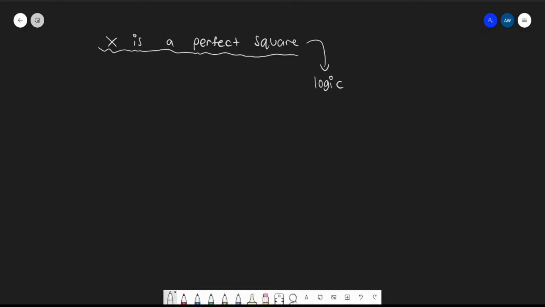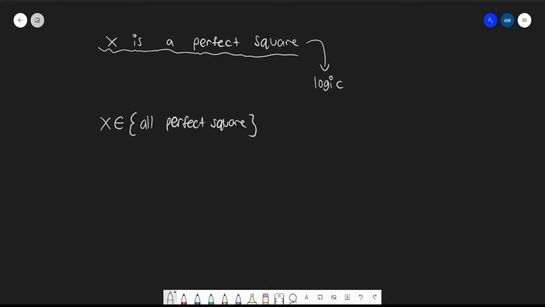So if x is a perfect square, then definitely x should be part of the set which consists of all perfect squares, right? Because if x is a perfect square, then it's guaranteed that x is inside this set. Therefore, if x is inside this set, then it is a perfect square. So those essentially communicate the same idea.